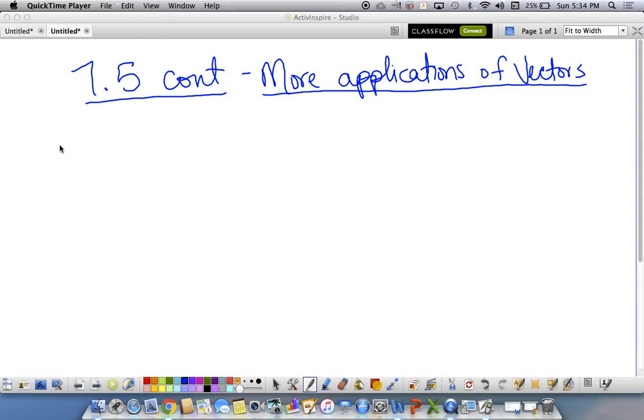So, we did applications yesterday about a wagon and a lawnmower being pulled or held on a ramp. Today we're going to talk about navigation. So some of our bearings that we did earlier are going to come into play. Okay? We're not going to get too crazy in depth, but we're going to talk about what's happening. So I'm on example 4 on page 346 if you want to follow along.